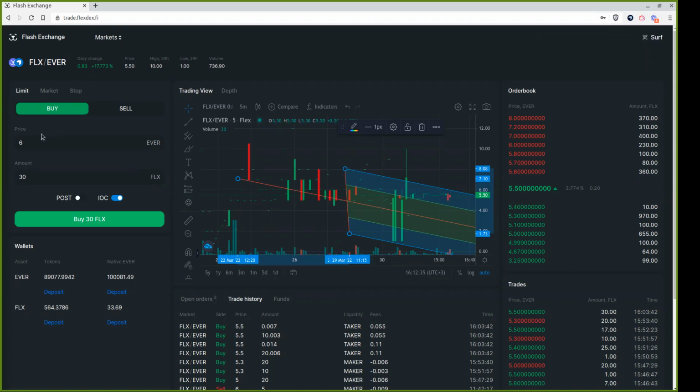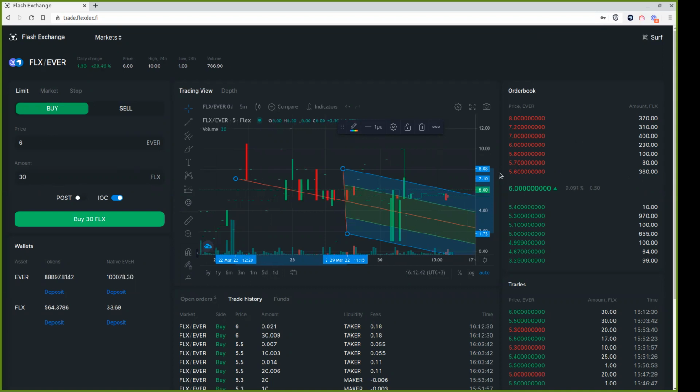Limit order, if I put price 6 and 30, it will actually collect the 30 from here, from 5.6. Here it was executed at 5.6, because it's the better price. So a limit order will actually go search for the better price, the best execution, within your limits. I hope you know what limit orders mean. Of course, we will support limit orders because it's actually a distributed limit order book. So limit orders will be executed, but not on the first step.